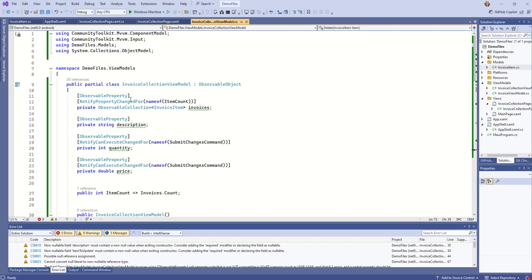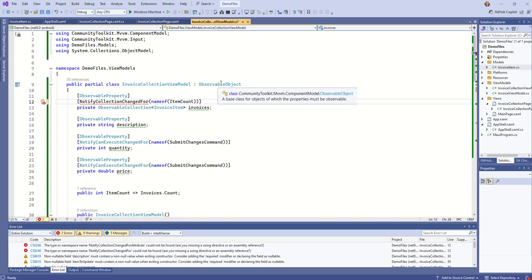So it would be really great if we had an annotation called notify collection changed. However, as you can see, that's not an option. The observable object that we're using from our MVVM toolkit is pretty powerful, but it doesn't contain annotations for every possible outcome.